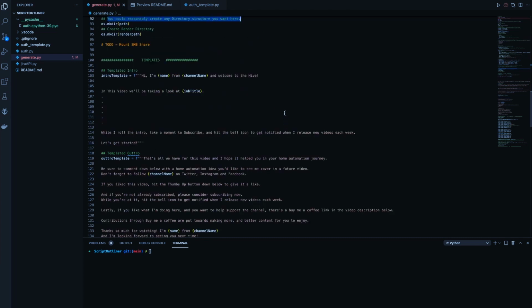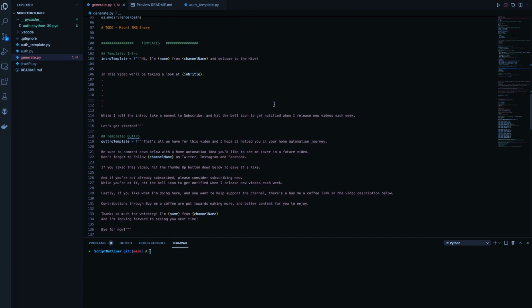So then we get into our text templates. So these are just, again, we're looking at f-strings with variable substitution, and we're taking the intro template, which as you may or may not recall, pretty much at the start of every video I say, "Hi, I'm Stu from HiveMind Automation and welcome to the Hive." So we're using variable substitution here.